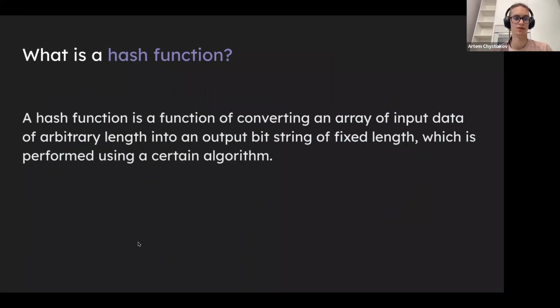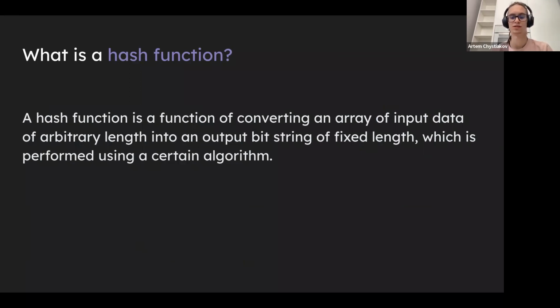So what is a hash function? A hash function is a special function that converts an array of input data of an arbitrary length into an output bit string of fixed length, which is performed using a certain algorithm.